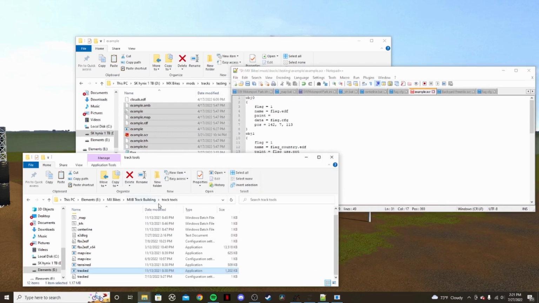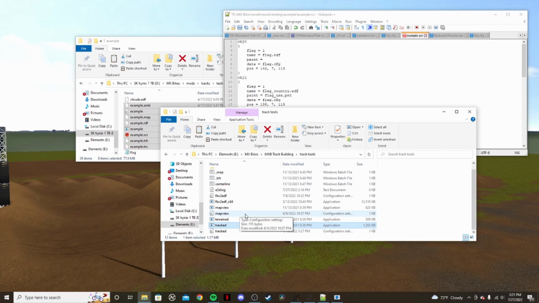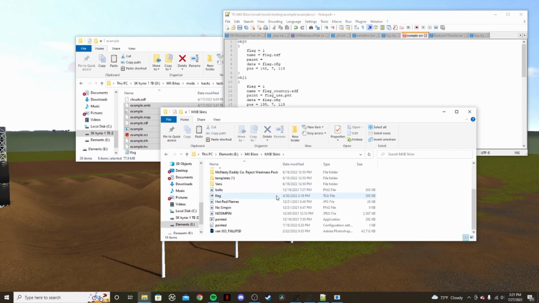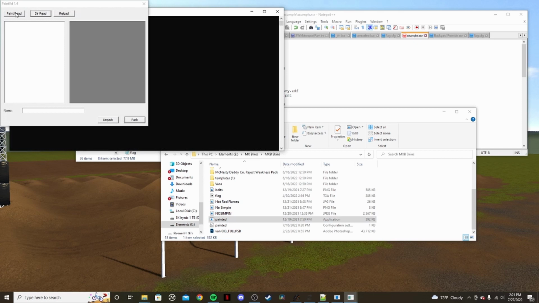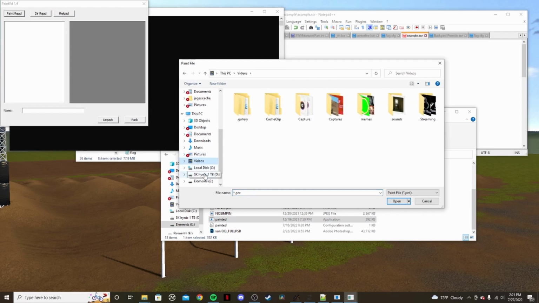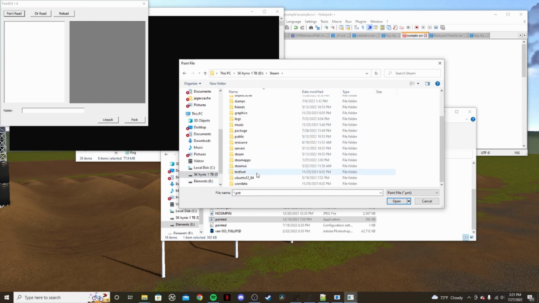And so basically, I guess I'll talk about making actual flags. Say you want to make a custom flag or something. So you're going to want to get Paint Ed. Let me see here. I'm going to assume you probably already have Paint Ed. The easiest way to find the name of the TGA you're going to want to use is just go straight into your MX Bikes comment folder, just like we did earlier.